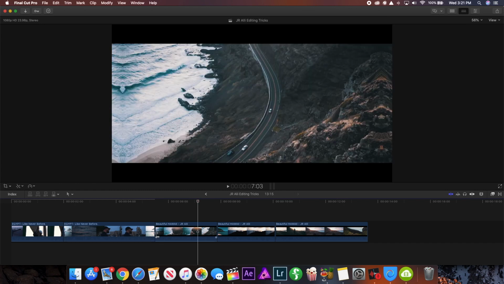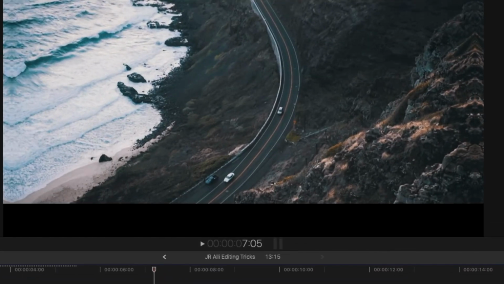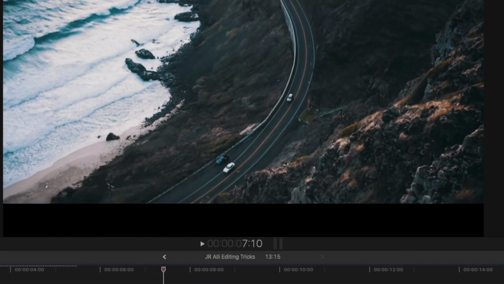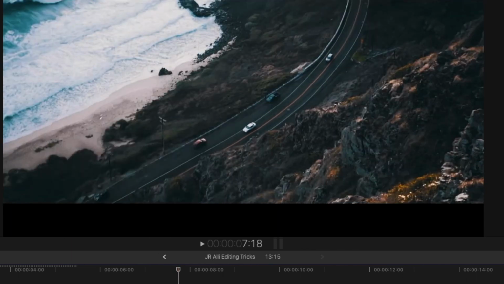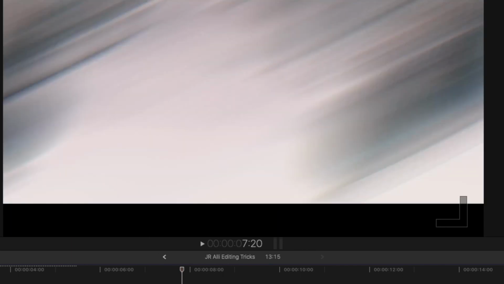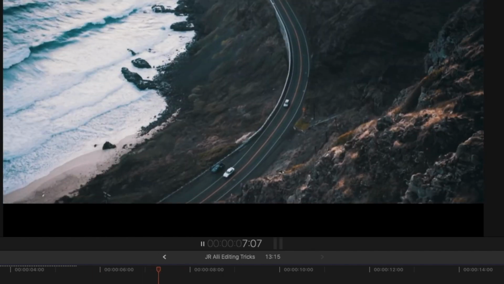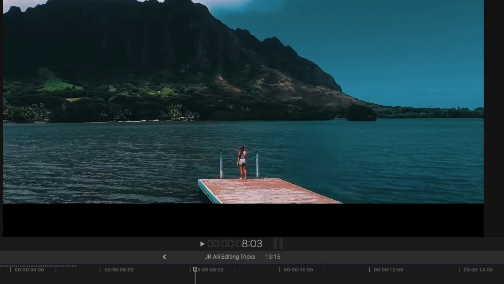So here's another example of the speed ramp. You can see a road here moving by, and if I go frame by frame, you can see the last few frames right about here, 1, 2, 3, 4, and then it cuts to the next shot. So you can see it's right at the end of the clip, and if you play it back, it doesn't look shocking, it looks completely seamless and normal.